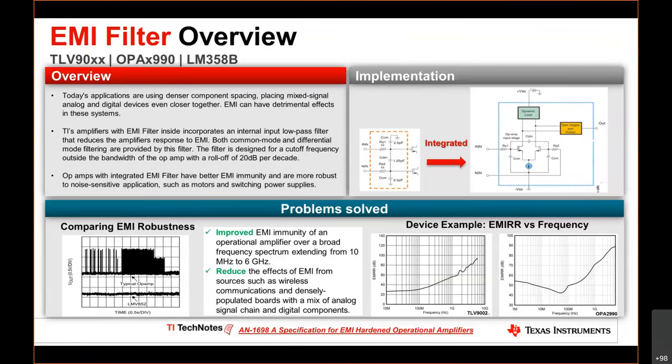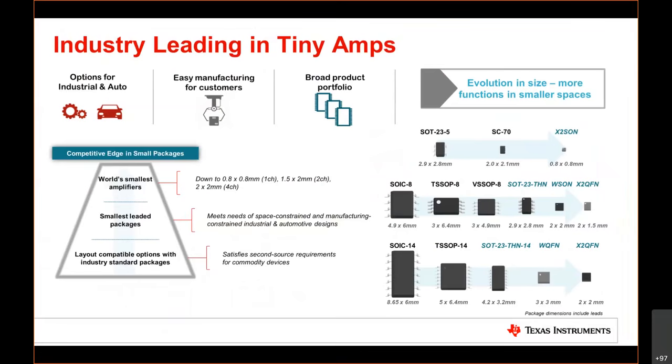The other vector that we innovate on with our investment in manufacturing and process technology is the packages that we offer as a general purpose amplifiers team. On the bottom right, you can see the roadmap of where we have been, where the whole market has been, and really where the future is headed. Whenever we release a general purpose amplifier core release, our strategy is to release all these different package options to allow you to either multi-source an existing footprint, because all too often you find a device that fits your specification requirements but doesn't fit the solder footprint you have today, or to introduce small sized options that allow you to save some PCB space.